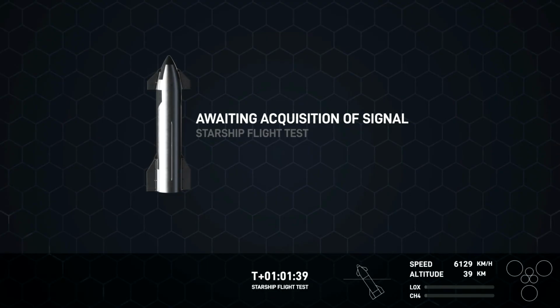Oh, more views. Or I should say, more light coming through the view that we have through that cracked and dirtied lens there. But yeah, so we're hoping that we can pull off this flip maneuver as soon as we get those views back. If we can get them, if the ship is still around, we will bring it back to you. Vehicle has passed maximum dynamic pressure. That is great news. Maximum dynamic pressure being the moment in which the vehicle experiences the greatest amount of aerodynamic pressure.